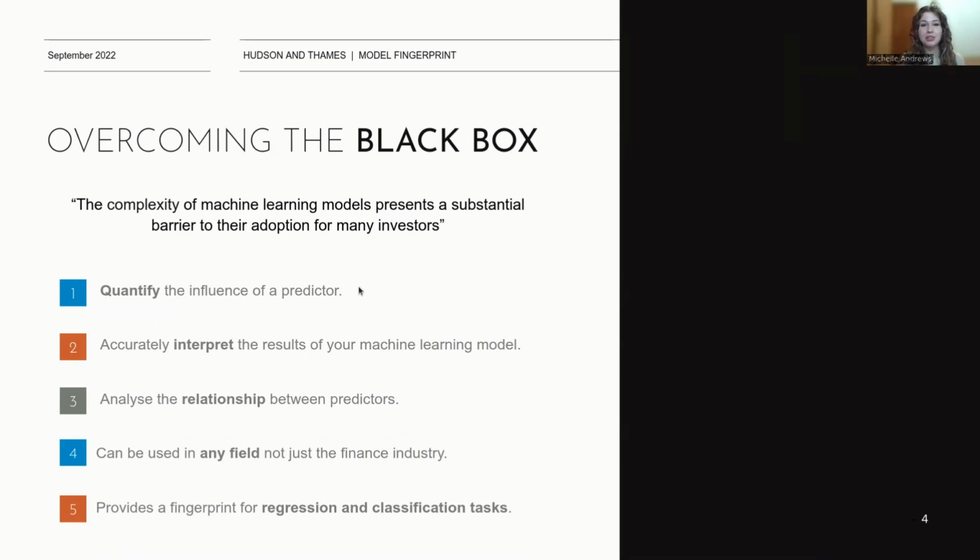So it just quantifies the influence of a specific predictor, and this helps us to compare across different models, right? To see, well, what influence does this predictor really have on our predictions? And we can also more accurately interpret our results if we actually know the specific effect that a predictor has. And as I said, these effects can be linear, they can be nonlinear, and it can even have a pairwise interaction effect with another variable. And this is what point 3 is trying to establish, that we can actually better understand relationships between our predictors once we can calculate this pairwise interaction effect.